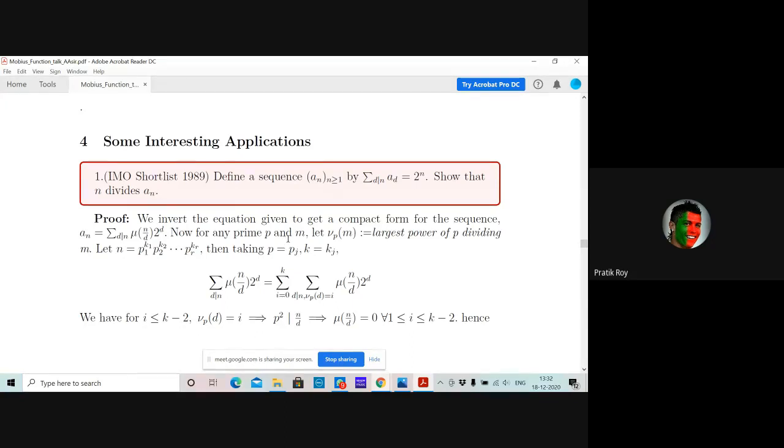So what this problem says is that we define a sequence here, and we define it because this summation form may seem not to define it. It is just saying one property that the sequence satisfies. But this summation form is defined in such a way that it at once defines the sequence also. That means it tells us what the terms of the sequence will be.